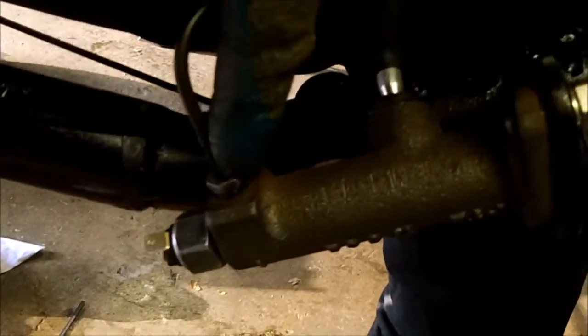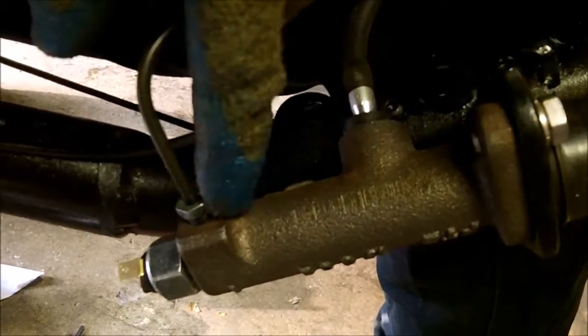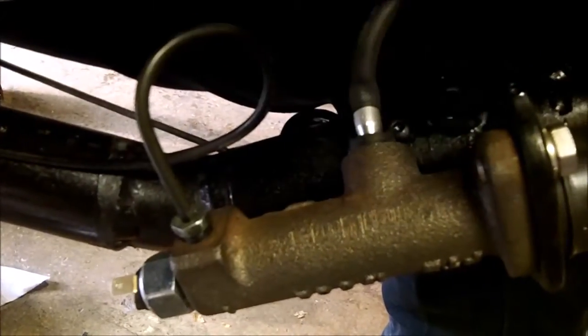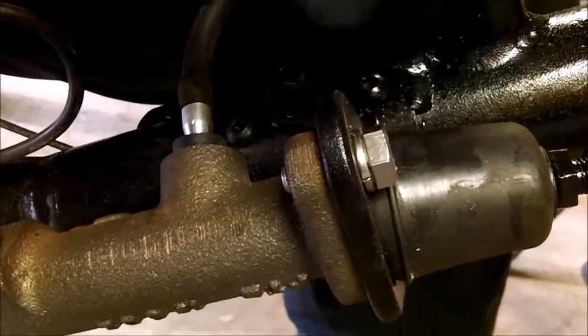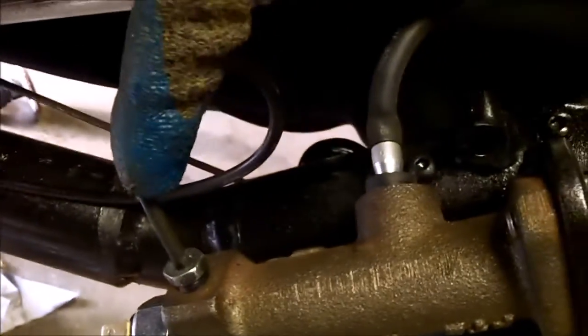Now, being a Volkswagen, this thing has a built-in check valve. The only problem is for the fluid to back up into the reservoir to keep the 10 PSI on this thing, it has to completely come all the way back. So you gotta leave a little slack on this rod. Just a little bit. I mean, the thing sticks down in a hole about an inch and a half, but there's got to be slack so you know that that piston comes all the way back up so the residual pressure can be released, but it still holds the 10 on the brake line.